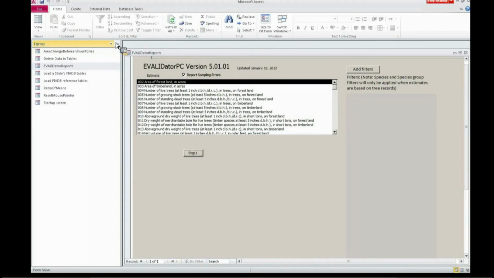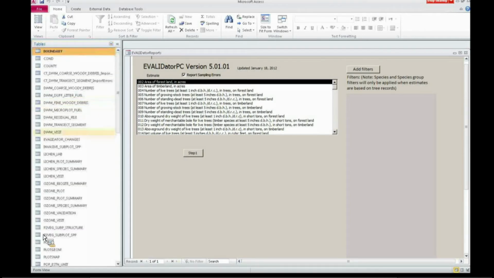If we look through the different types of objects here, we can look at the tables. These are all the tables that are in the database, but they only have Utah data, for every inventory of Utah that's available. In addition, there are a couple of tables that help the tools work, and a couple of tables that make estimates a little bit easier.